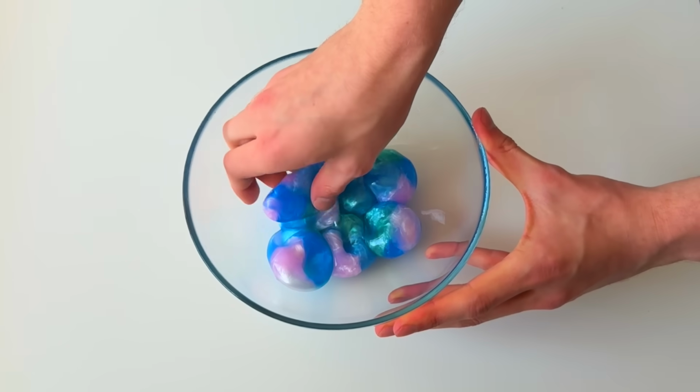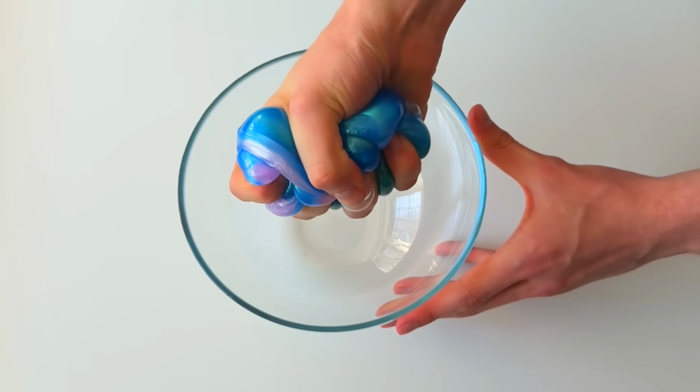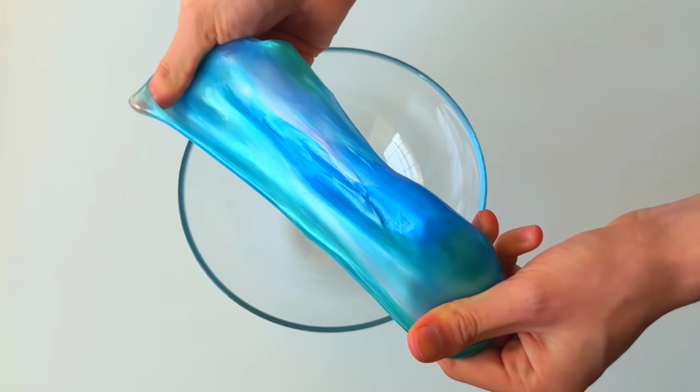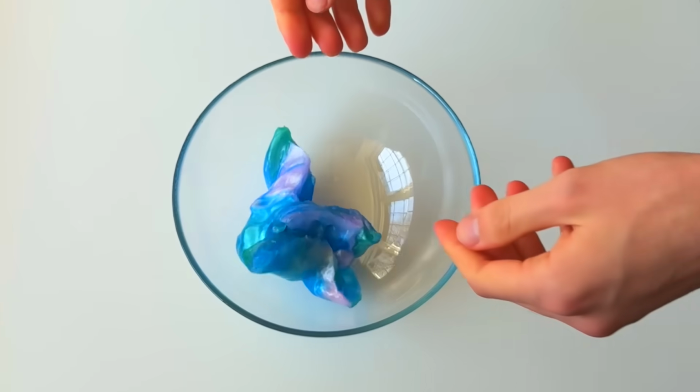So the first thing that I wanted to do was just combine it all together and make sure that the textures for all of them were actually all the same, and just check that the first one I opened wasn't just the one bad one. And unfortunately, it wasn't just the one tough one, because once these were mixed together, it was super tough.